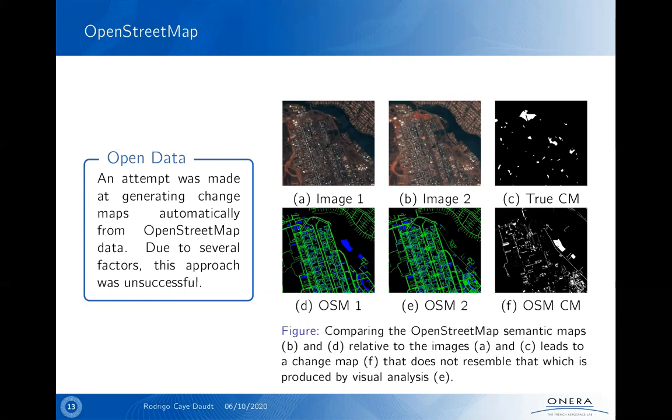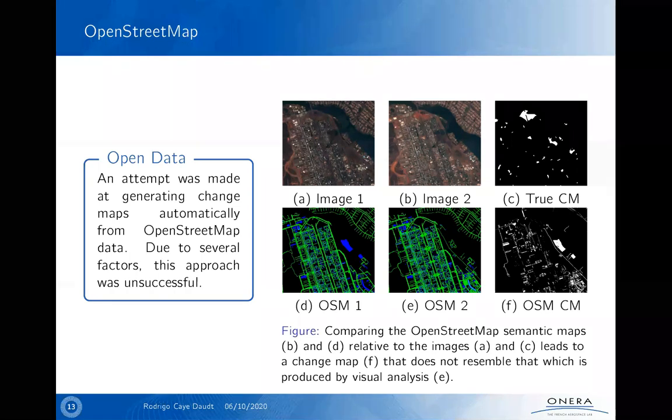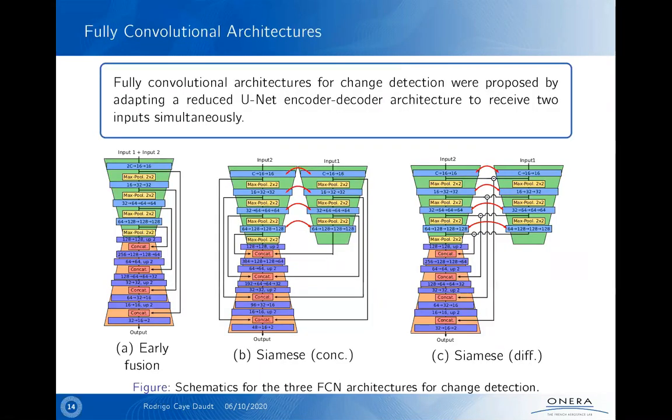And even if you do, the OpenStreetMap data is not necessarily perfect to the images of those dates. It depends on people to add in the new objects that are built or destroyed. And also sometimes they just make small modifications to the objects that already exist, and these come as changes. So you can compare the change maps: C is the one that was made manually, and F is the one that was generated with this technique, and this was not successful. But yeah, so we ended up just labeling everything manually.